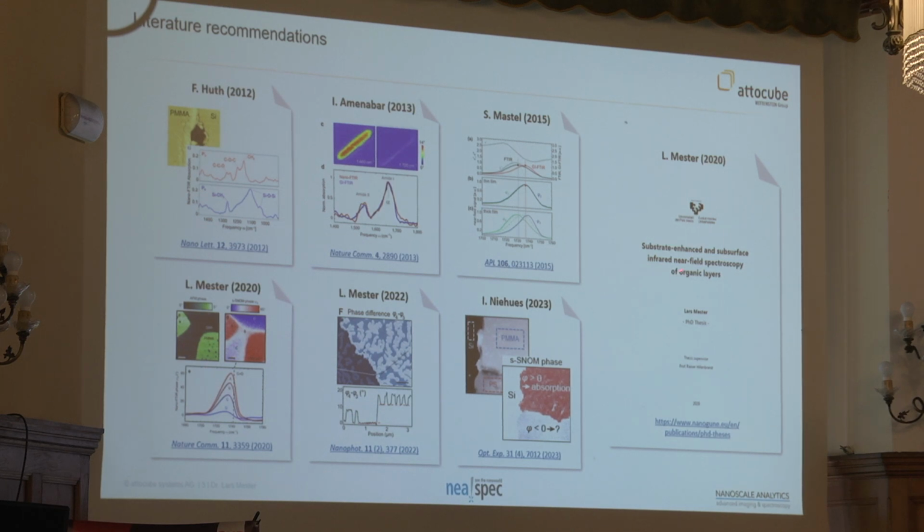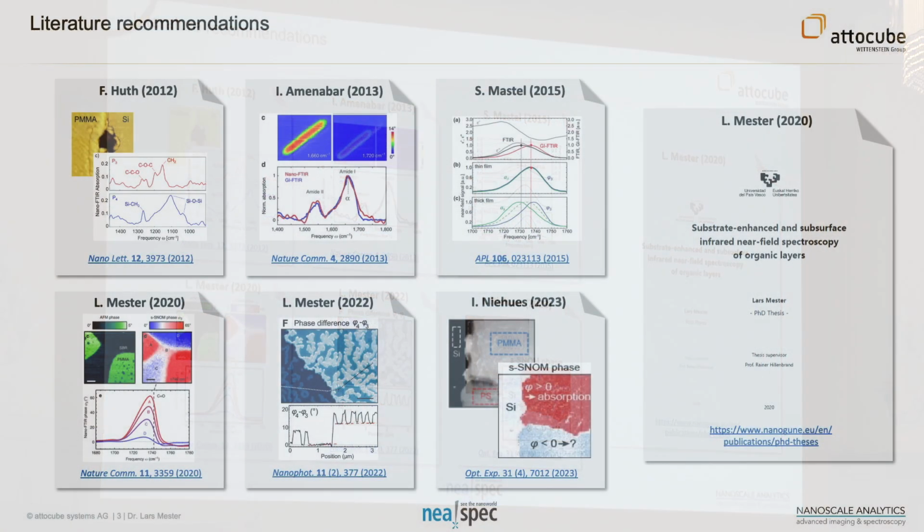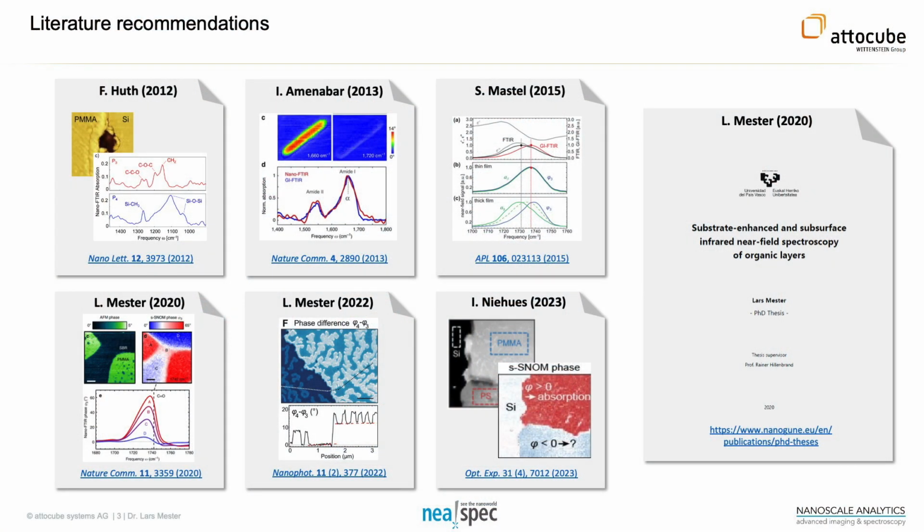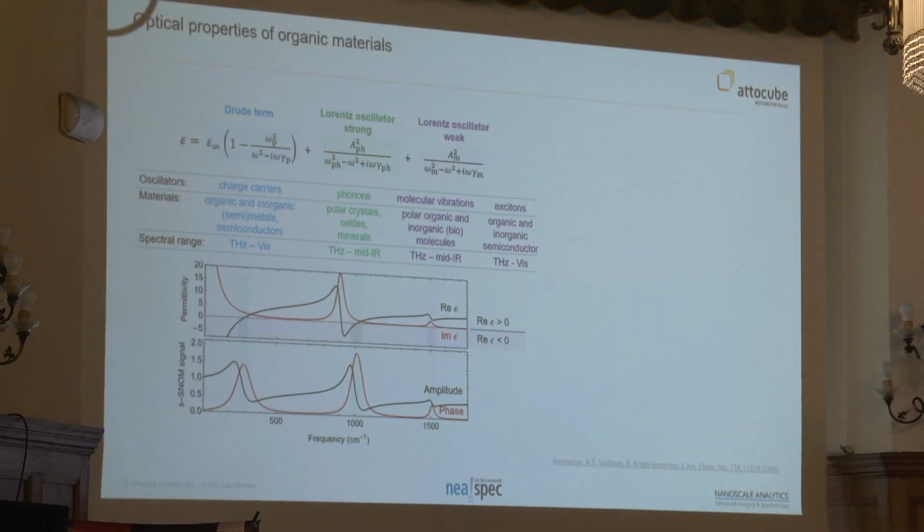And I always like to advertise my PhD thesis because I put a lot of effort into trying to put many details into the introductory chapters while being easy to understand, but not losing too many details. And then maybe you can have a look. You can download it here. And the goal of this talk is basically to explain this figure that we've seen already several times.